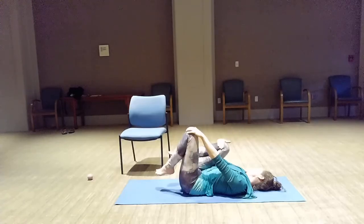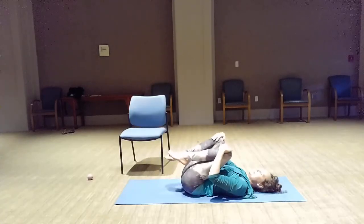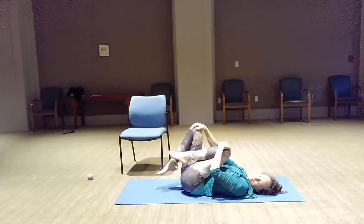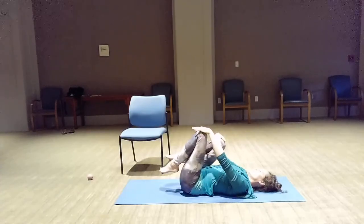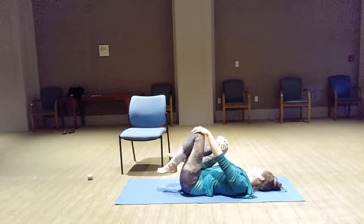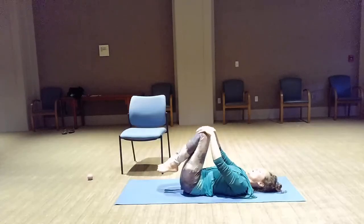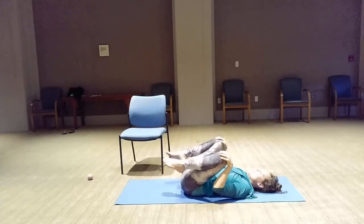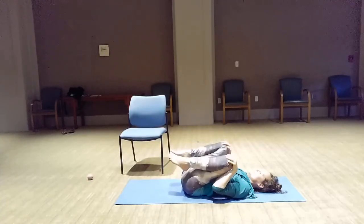Feel your breath, and just take a few times to move from one side to the other. Again, you want to have a continuity of your attention along the pathway of the movement. So you're getting curious about the transition from one part of the movement to the next. Do that as many times as you like, and then when you're ready, you take the knees and you do some little circles. You can circle your knees away from each other and towards each other, or if there's some other way that circling would feel good, a few times in both directions.